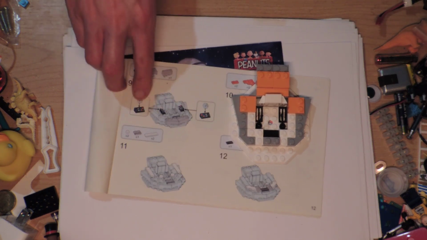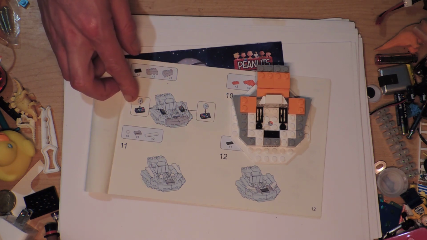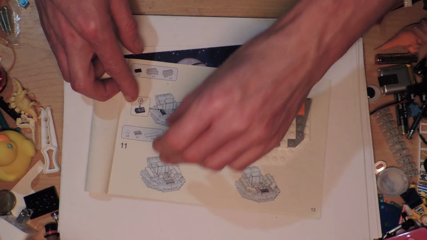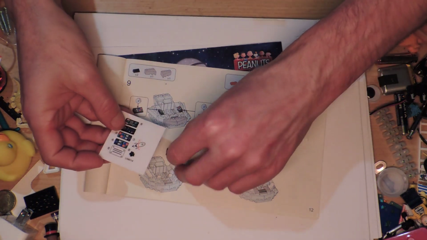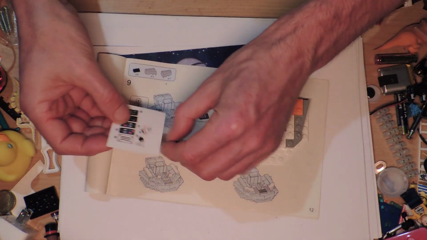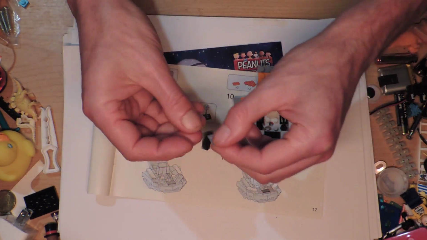And then we'll go. I don't even know if I have the stickers. Does this one? This isn't a printed thing. It's not printed. Oh, I do have the stickers. They're here. Okay. This definitely would have been a printed sticker, I think, if it was Lego.